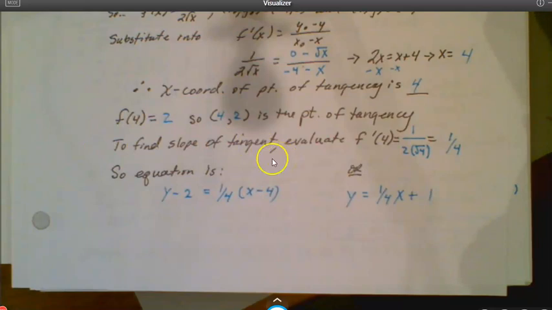So let me come on down here. We now have our point to go into our point slope formula. We just now need the slope. And so if we take our derivative and we plug our x coordinate into the derivative, that's going to give you your slope. And just like that, we're right back into our point slope form: y minus y equals m times x minus x. And always better to put that into slope-intercept form, which would look like this.